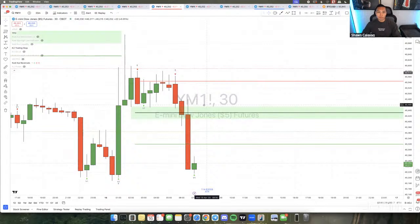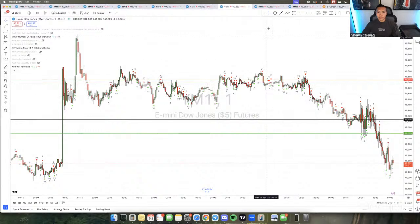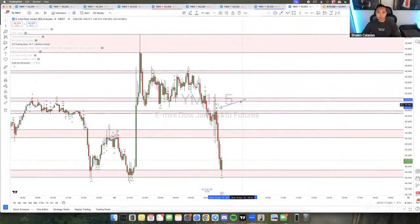So in order for me to have those confluences that I'm looking for, I need these to adjust, right? These will probably adjust in about 30 minutes. So I don't know if I'm going to have any entries here that I'm willing to take because I'm just not going to have those confluences, right? We might have some confluences here on the clean chart, but this is not going to be enough for me to want to take personally. Price is currently at the 5 minute support.